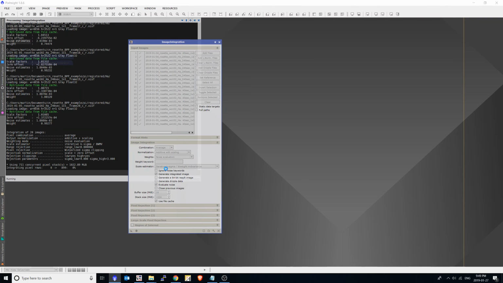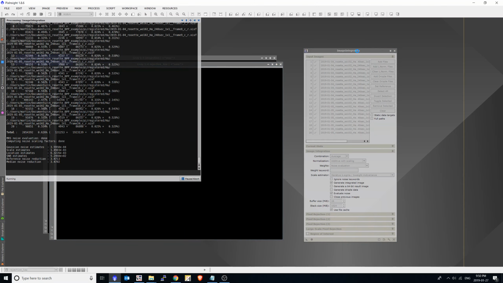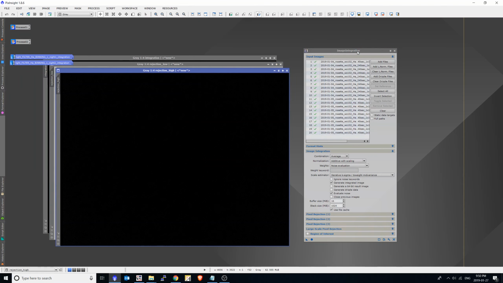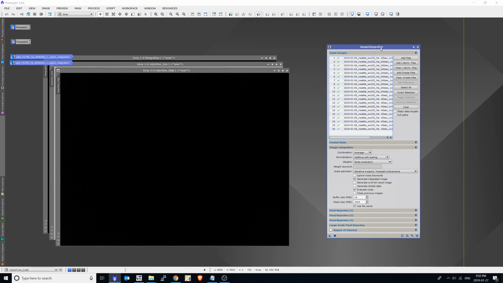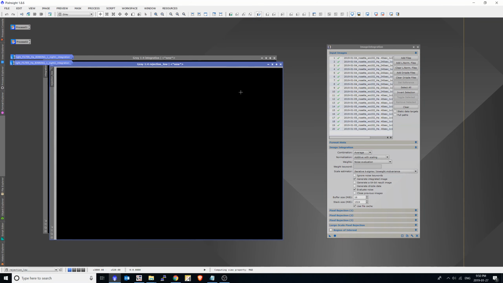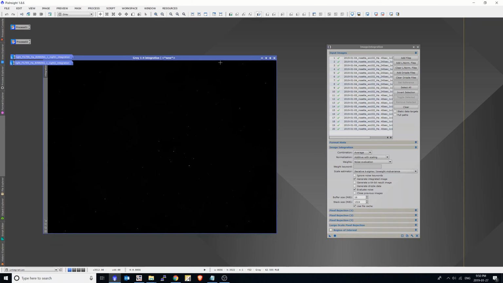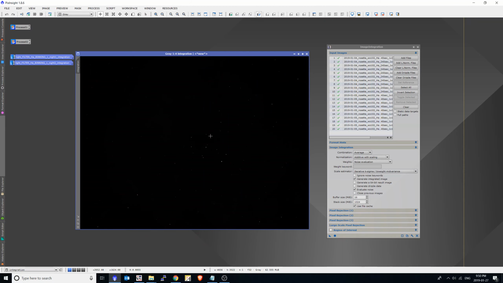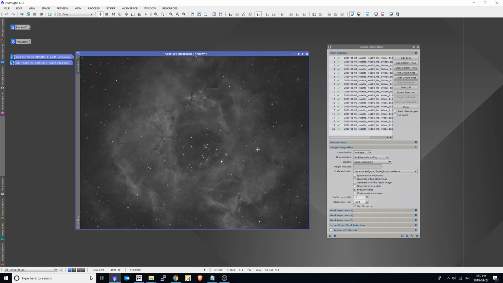And if you were to have 3 nights or 4 nights or 5 nights, you just do the same thing. You just keep dragging them back into a folder where you're familiar with, and make sure you assign the same PixInsight directory, and you can easily add multiple nights this way. So if I look at my rejection maps, that's the high, that's the low, and now if I stretch my combination image, it should be a little brighter. And I'm not sure if you can see that, but it is.